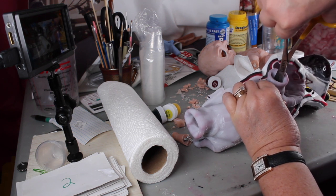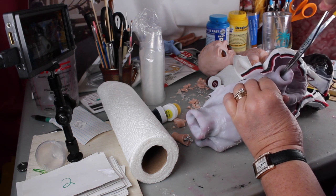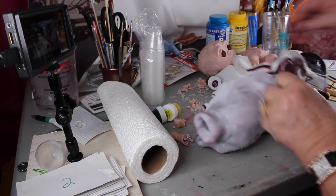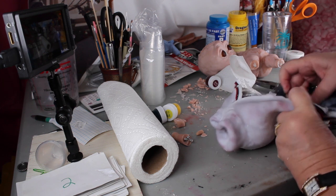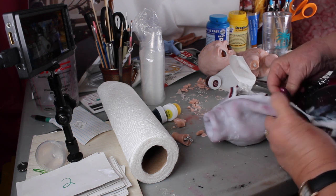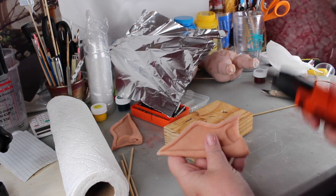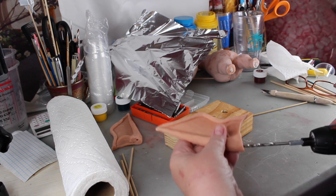Even when you do it like that, it's really hard to get out. So what I'm doing now is the fingers broke off, so I'm trying to pull the fingers out. You want to make sure you get all the pieces of clay out, because if you don't, when you do the silicone, it'll just be a blank place where that piece was. So we got all of Baby Yoda out of the mold.